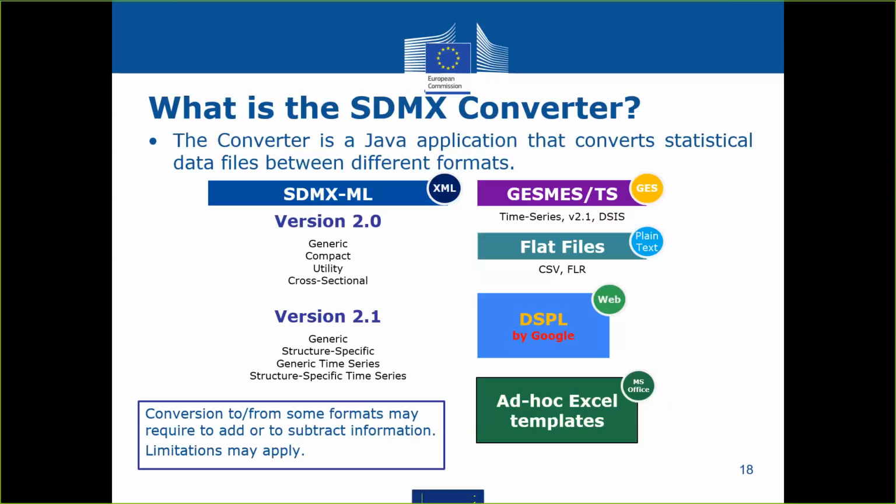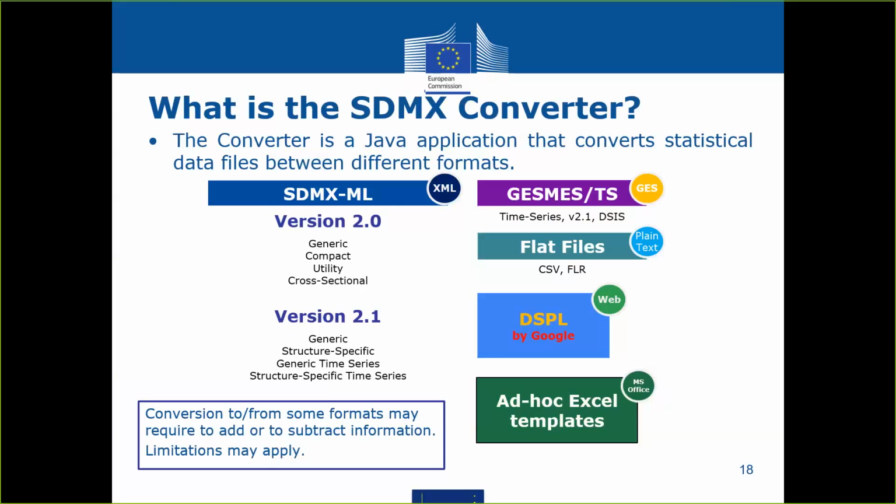Then you have other formats that can be used in the conversion. So GESMES, which in some ways is together with version 1.0 of the SDMX. You have CSV, FLR, the data structure language by Google, and ad hoc Excel templates, which are no longer developed. So those that are available are maintained, but we are not developing new ones. So USDA is maintaining those that have been in use or are still in use, but we are not developing new ad hoc Excel templates.